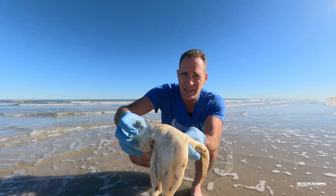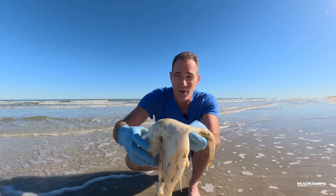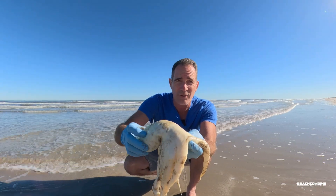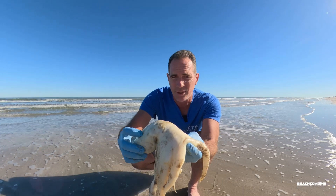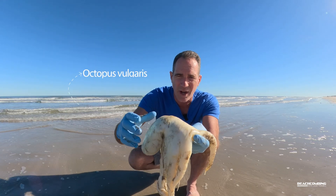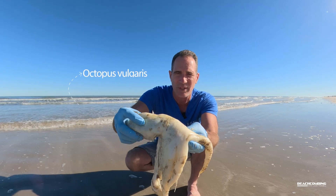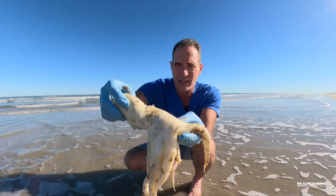A couple of interesting things about it: Octopus is actually the genus name. If you don't know anything about scientific names, they're like Latin names and they name things certain ways — so now you know one, your first one. Vulgaris is the species, so Octopus vulgaris is what scientists call this one. But we call it the common octopus.